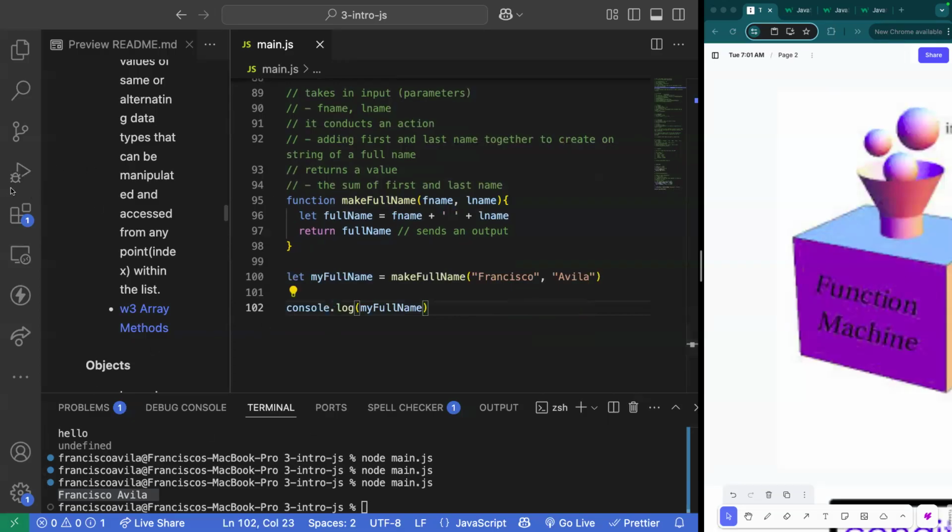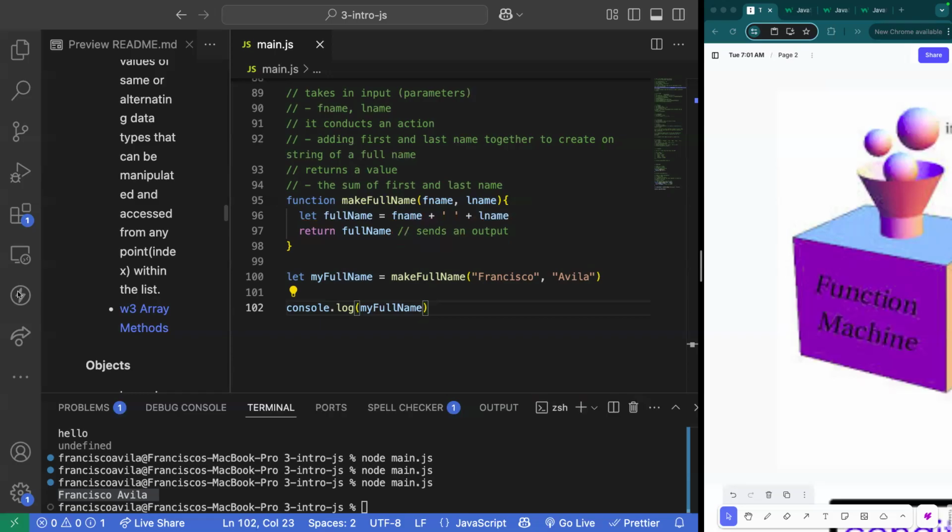So what is happening here? I'm calling the function. Francisco and Avila get passed into the function. The function executes the action, but then it provides an output, being the full name. Well, that output gets stored inside of the variable my full name. So when I go to log it into the console, I get Francisco Avila in the console again.